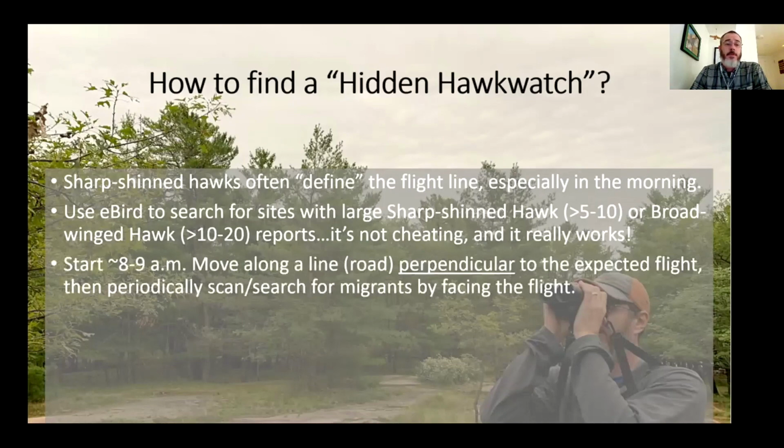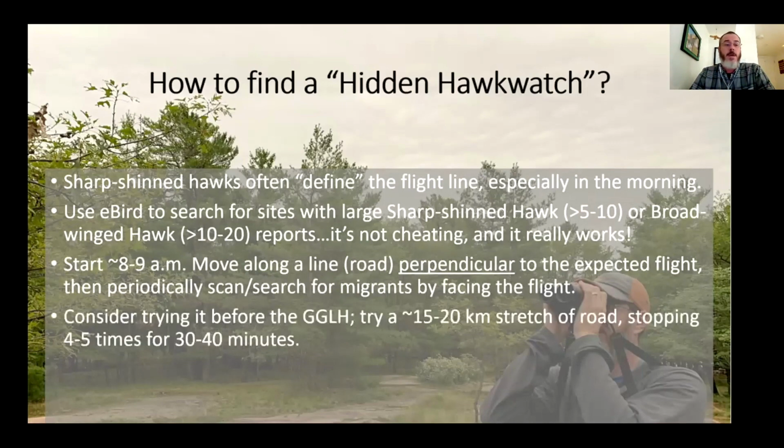I would generally encourage people to start relatively early, maybe not early by birding standards, but kind of early by hawk watching standards. So try to start at around 8 or 9 a.m. and move along a line, preferably a road, that runs perpendicular to that expected flight direction. And then periodically scan or search for migrants by facing the flight.